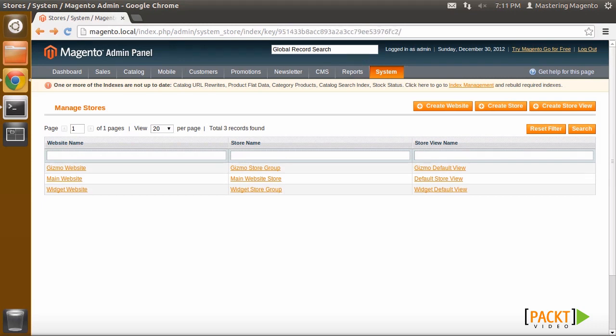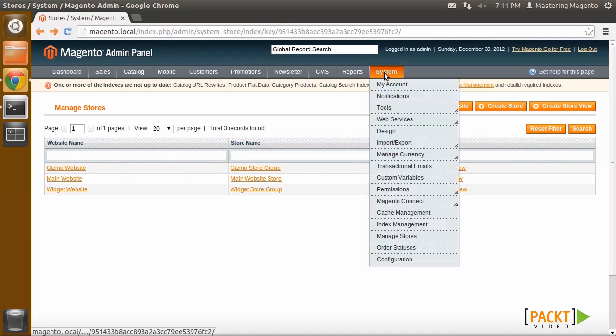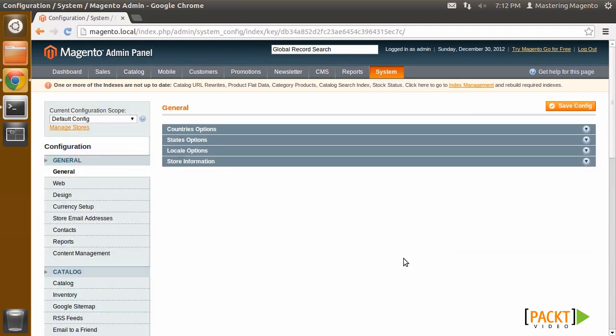Now that we have our websites created, we need to set their front-end URLs. This is done by navigating to the System Configuration and changing our current configuration scope to our website.